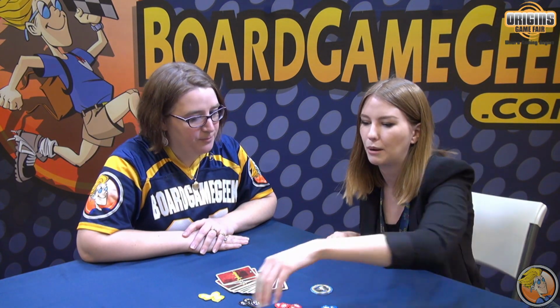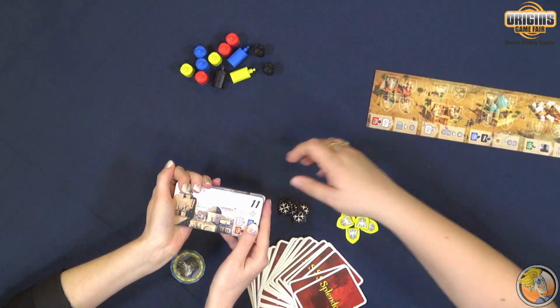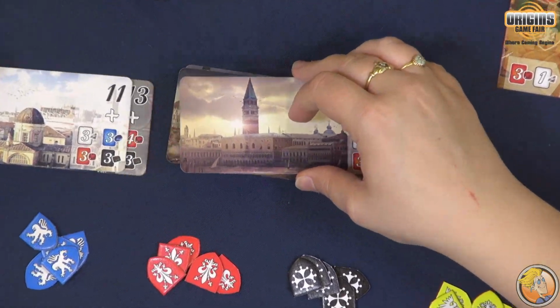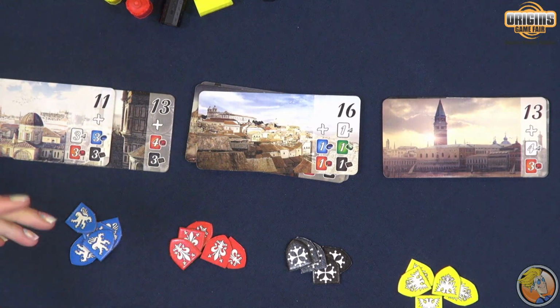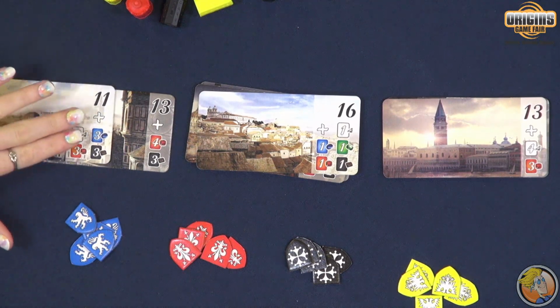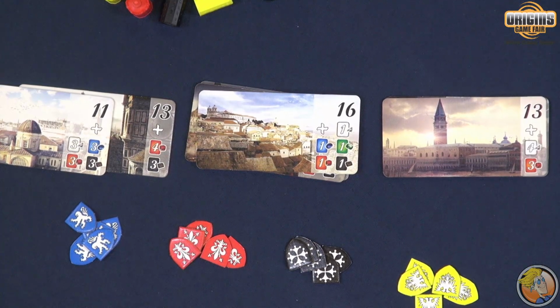First one we're going to talk about probably is cities. So these are cities. They replace your nobles in the game. So rather than having nobles, you're going to have these cities up there, and you claim them sort of like nobles, but they do function as a new win condition. So instead of reaching your normal number of points, you're going for a number of points as well as a certain number of cards in your pool.